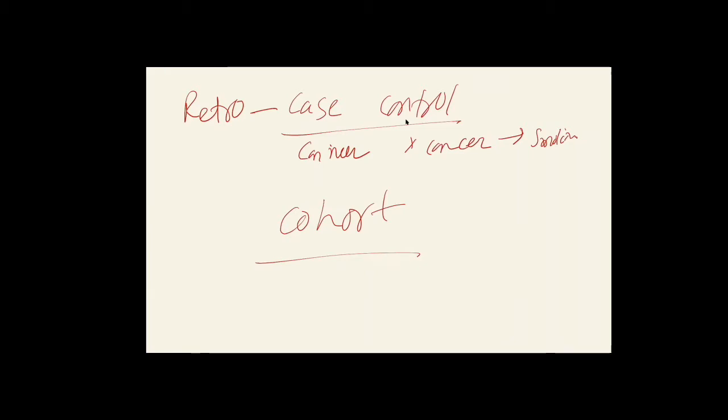We don't have to worry about the money because the data is already there, and we are just finding out, in today's file, whatever is in today's electronic health record, or some countries have files. So we are finding out how many patients today had cancer, how many did not have cancer. Those 100, we will take their data and open their records and see whether they had smoking history or not, right? Very simple.